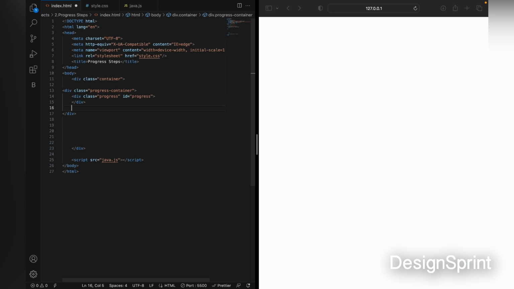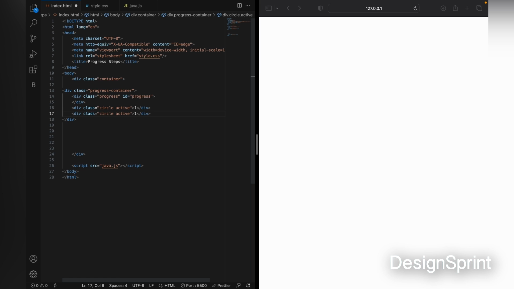Now second, I'm gonna create the circles. So div class circle, I would be creating. This would be the first one, so it should be active always. So it should be class circle space active and 1. Now I'm gonna copy this complete thing and paste it 3 more times. 1, 2.